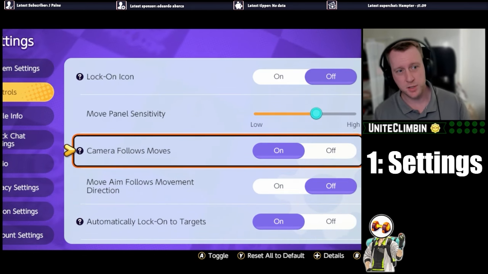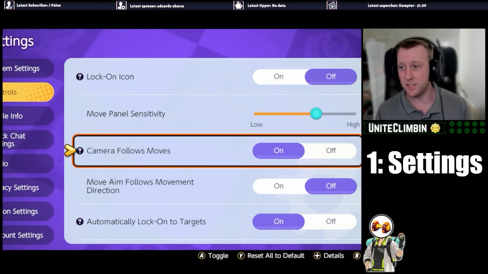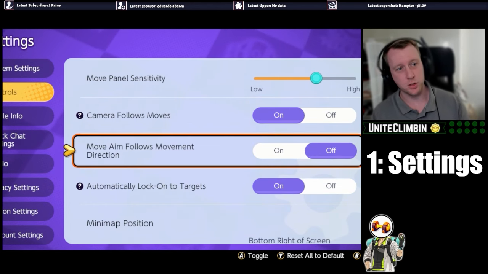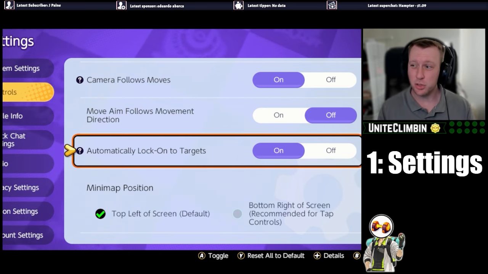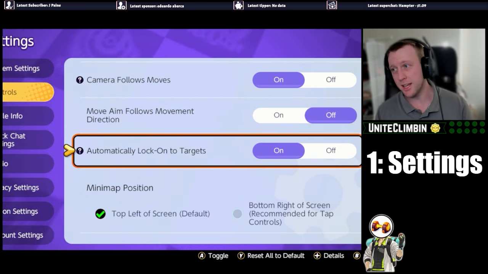Camera follows moves. I would keep this on. I think it's very nice. Move aim follows the movement direction. I'd turn that off. Automatically lock onto targets. This is a tricky one. I'd keep it on because it helps a lot of the time.